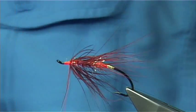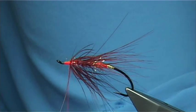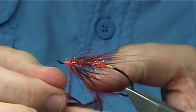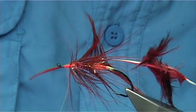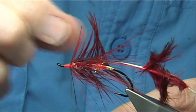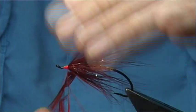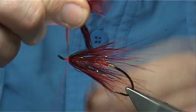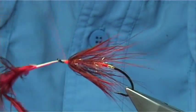Now depending on the style of the front you want to finish off with, I am using one of the dyed rump feathers just to thicken it up around the throat. This is the rump feather which originally on the skin is actually yellow, so it has been dyed red - you get this nice colour. I am just going to tie it in the same way I tied in the body hackle, just break that tip off and then just form your throat, or your front hackle in this case, all the way round. Put a 90 degree bend into the hackle, make sure you have a wee bit of wax on your thread to give you all the grip you need.